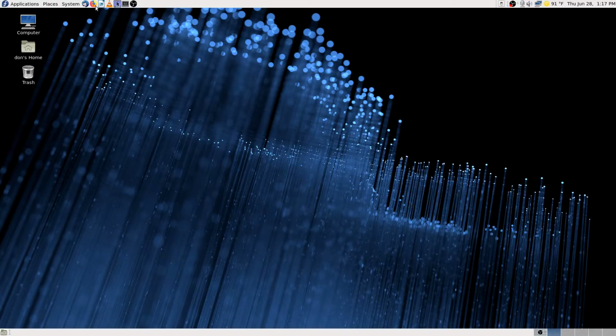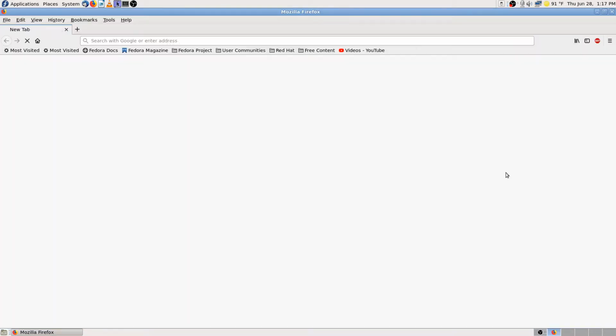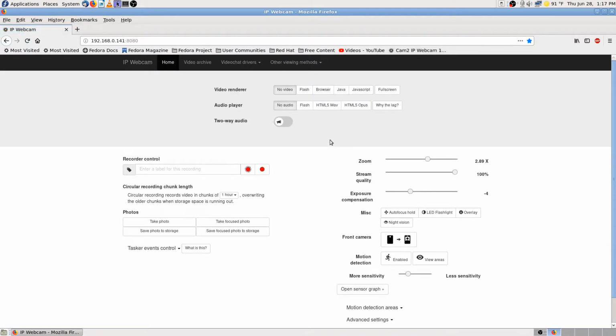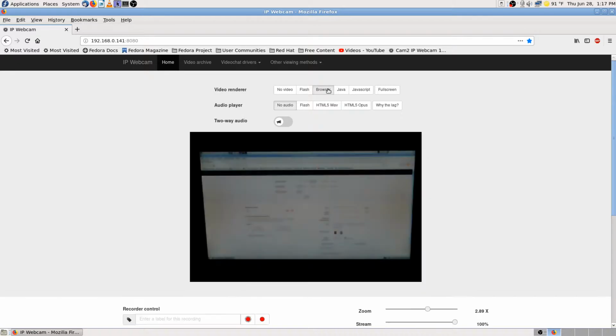But let's make sure we can go back to the browser and make sure that camera is still working. I just turned on that one because I thought, well, there's no point in jamming up my Wi-Fi network with a bunch of cameras and audio and stuff if it's not going to work. I thought that was not going to work for a minute. Yeah, it's still working just fine.